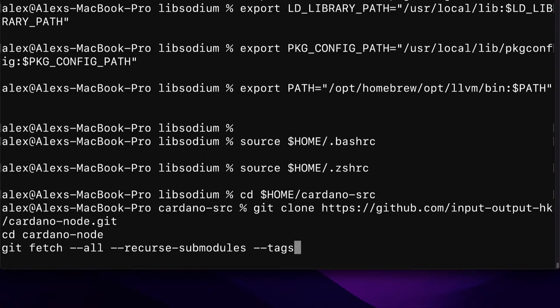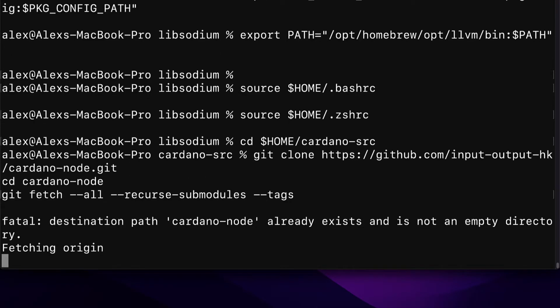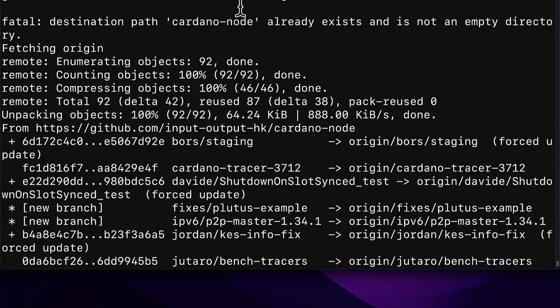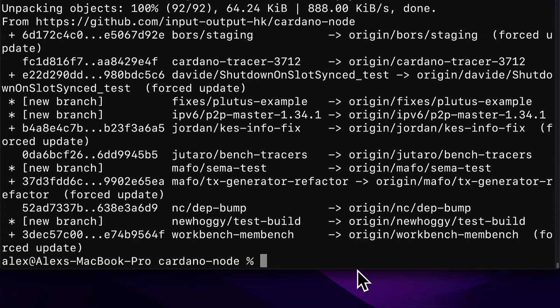github.com/input-output-hk/cardano-node.git. Then we're going to enter that Cardano node folder, and we're going to use git fetch to fetch all of these submodules that we need. So we're going to hit enter. Now I get the message that I already have Cardano node, so I don't have to re-clone, but for you, you'll have the cloning happen, and you should now be in your Cardano-node folder in the terminal. If you get any error messages, read them carefully and search them up online. As well, you can go to the GitHub for whatever tool you're using and search up issues there.